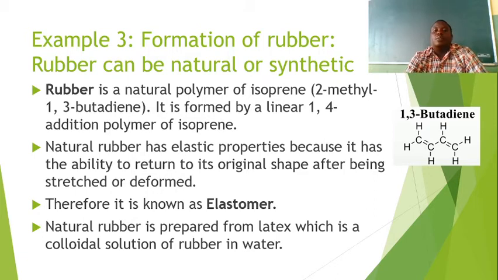I have told you this property yesterday in the previous lesson. Plastics have this property of returning to their original form when the applied force is removed. The reason why rubber also has this form, you can see from the tiles. Tiles are rubber. When the tiles are heated, they can become a viscous liquid, but when the high temperature is removed, they return to their form of being a hard solid. So therefore, it is known as elastomer. They are known as elastomer because of this high property of being elastic.